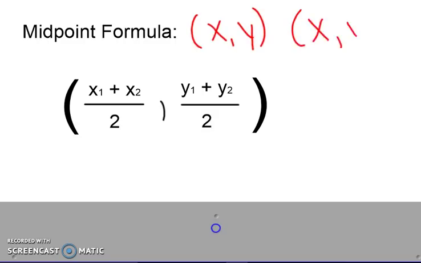And for these, you're always going to be given coordinates. We're finding the coordinates. So you have your x1 and your y1 together, and your x2 and your y2 together. Now, it doesn't matter which order you add them in. I put 1 first because that's the point that comes first. If you added x2 plus x1, that's fine. Just make sure you don't add x and y. We want to make sure we're adding like parts on the coordinate plane.